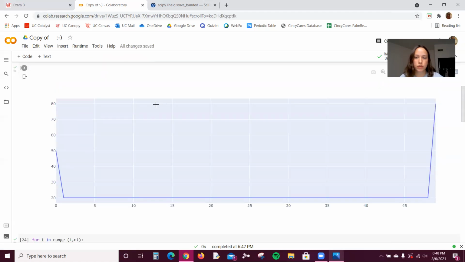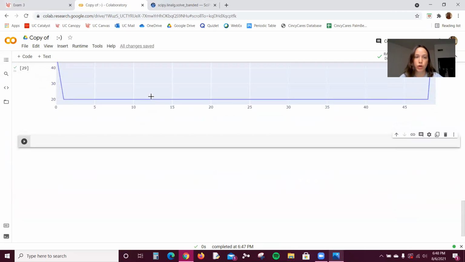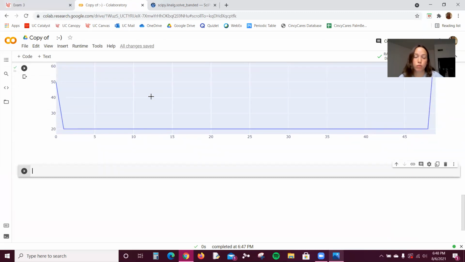It looks similar to the first plot that we had previously in part 3, but now we're going to iterate it basically the same way we did in part 3. So we're basically repeating part 3's coding video, but with the Crank-Nicolson method and using, I guess it's slightly different, these matrices and stuff. So it is generally the same process.